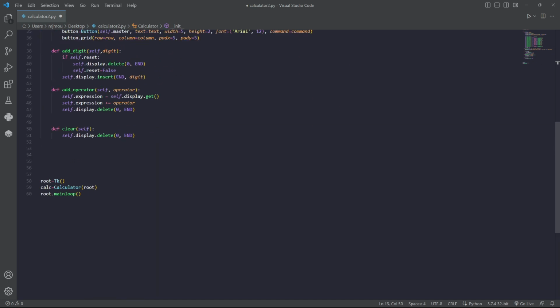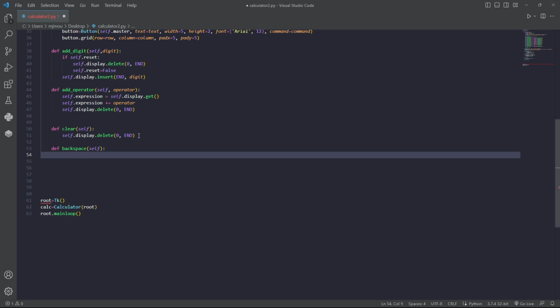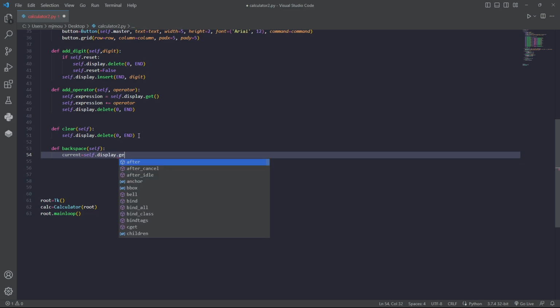And then we've got another one to do this time. We've dealt with the clear, we're now going to deal with the backspace. This one's a little bit more complicated, so let's type it first and then I'll explain it. I'm going to call it backspace and assign the value self like that. Then we are going to do current equals self.display.get, and we get that value.